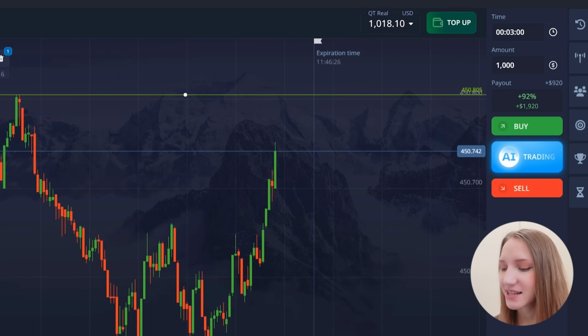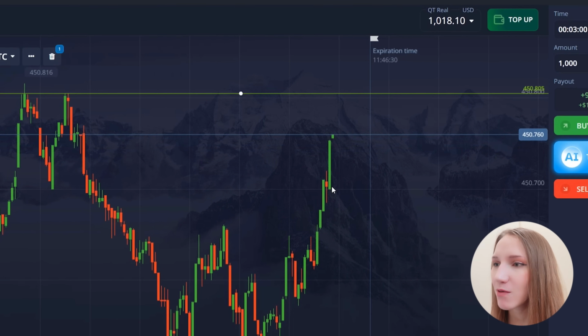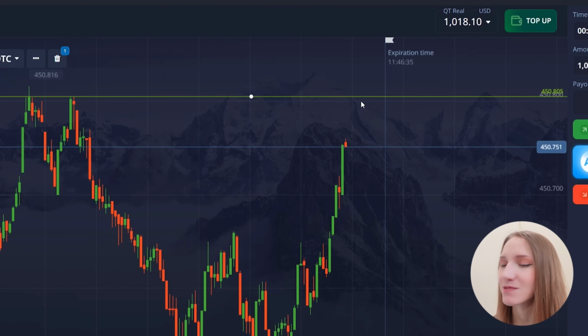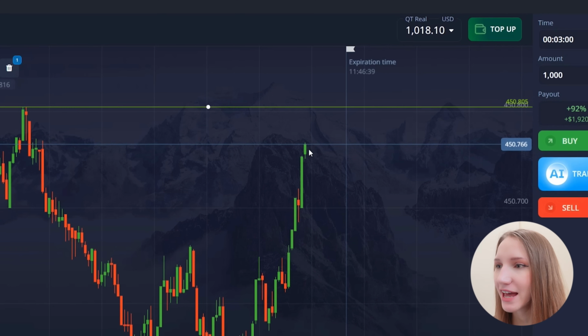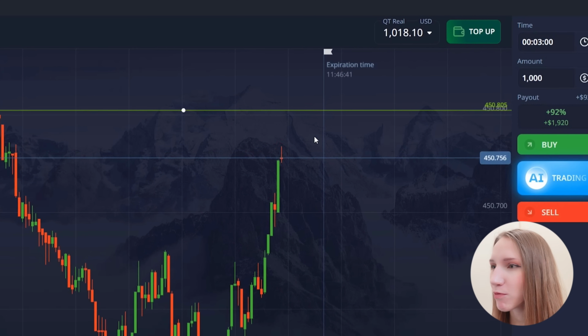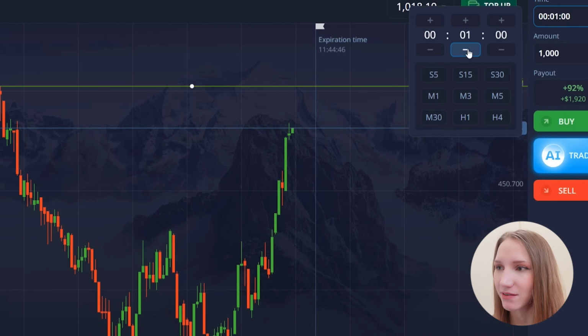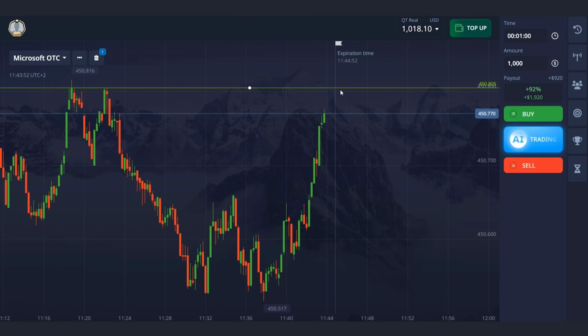So guys, here we can see the resistance level and we're going to work with it, and we can also notice the very confident upward movement. So the green candlesticks, very impulsive ones. The price has been approaching this level, so let's work with 1 minute down trade. Let's wait for the price to touch this level line, and in this moment we will open a down trade.